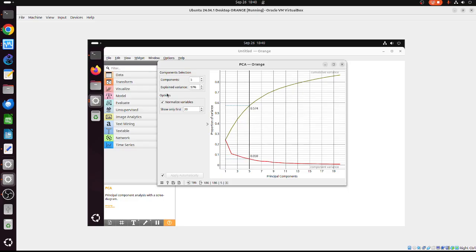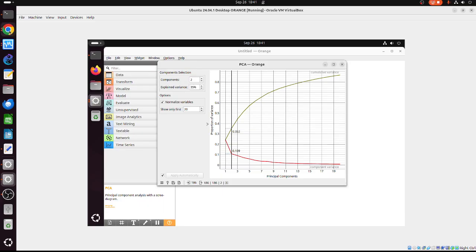This will show the percentage of variance it can explain if we map from 79 into 5. If we map from 79 into only 2 components, we can only cover 35% of the variance.